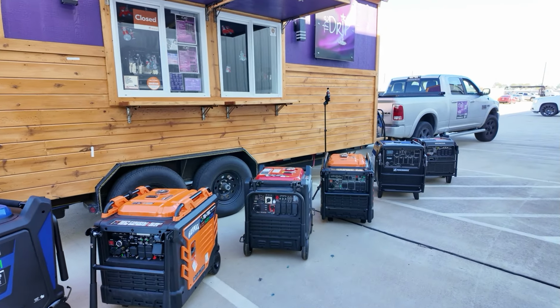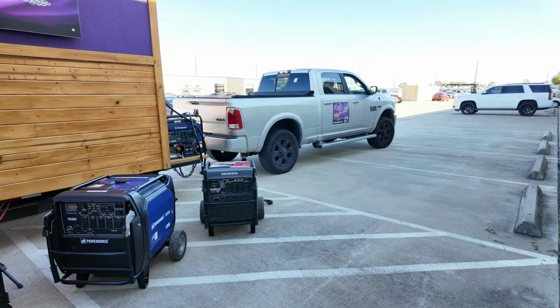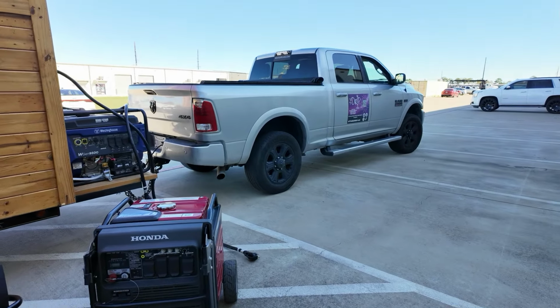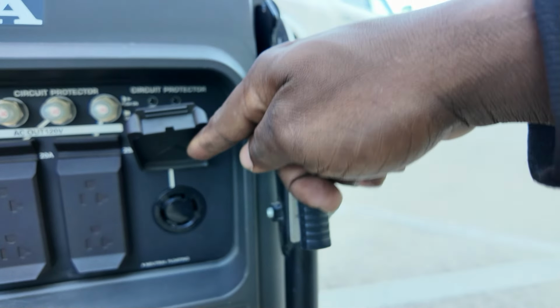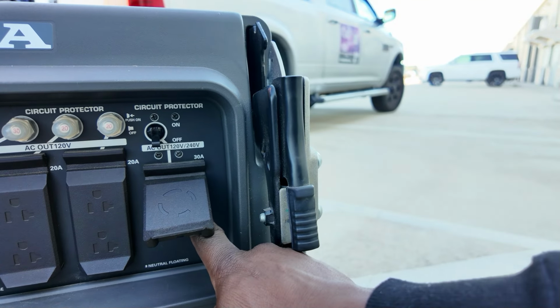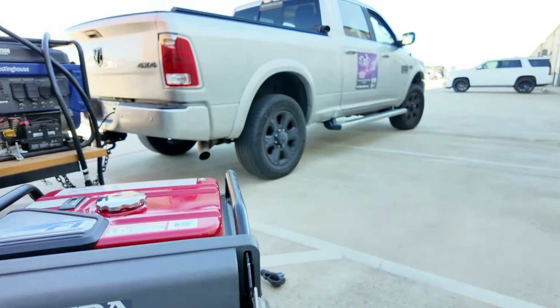I probably won't test all of them. I will start with the 7500 or the 7,000 Honda. The Honda does not have the 50 amp plug. It just has the 30. So that's going to be a problem because I don't have the adapter for that one. I thought I did, but ended up not having it.